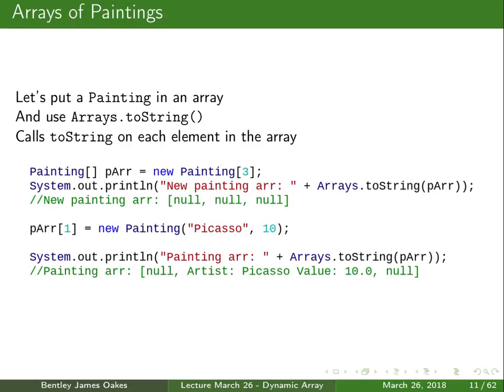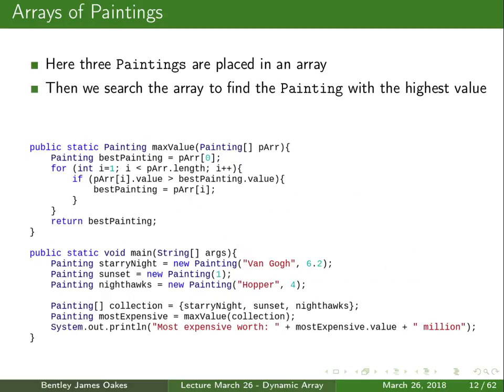Okay. What we also did with paintings and arrays was just to show you an example of iterating through and doing something useful with paintings and arrays. I create 3 paintings. I place them in my array using the braces syntax. So painting array collection. I pass that collection to the max value method. That max value method assumes the first one is the best painting of my collection.